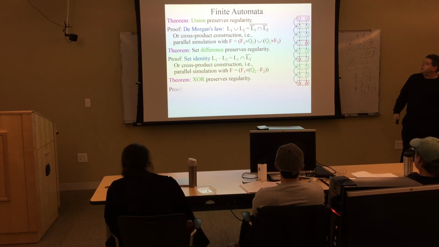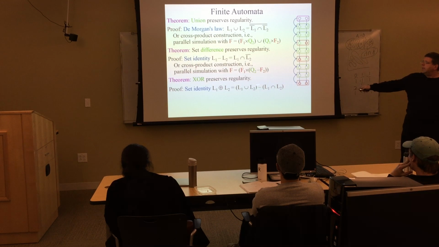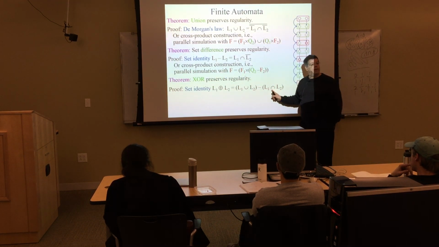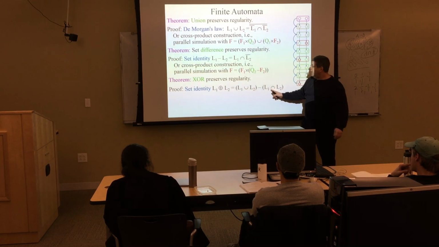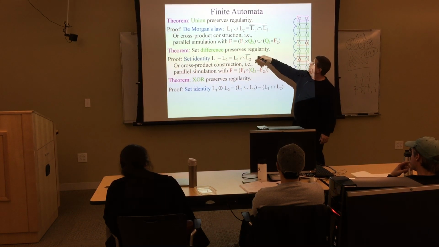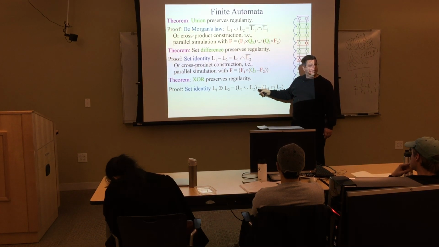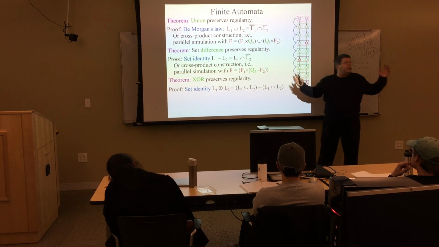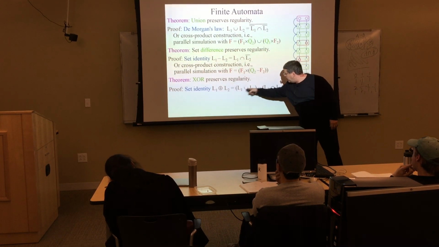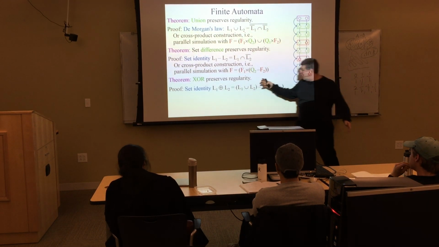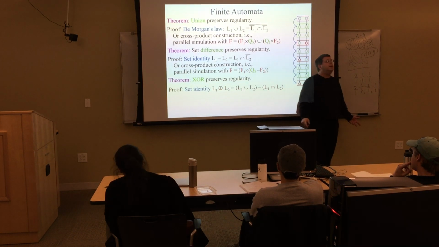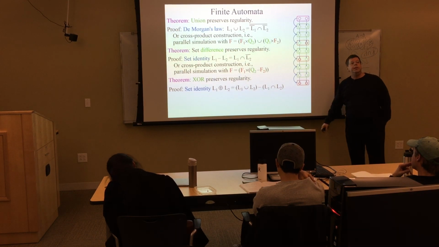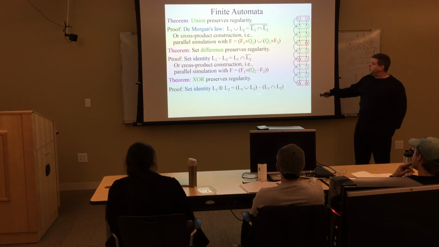But already with the union minus the intersection, right there, we know that that preserves regularity. Why? Because intersection preserves regularity. How do we know? Cross-product construction. Union preserves regularity. How do we know? De Morgan's law. The difference preserves regularity. How do we know? The set identity. End of story. So the application of this operator, and this operator, and this operator, all of which preserve regularity, will also preserve regularity, but that's equal to the XOR. So the XOR preserves regularity too. QED, end of proof.